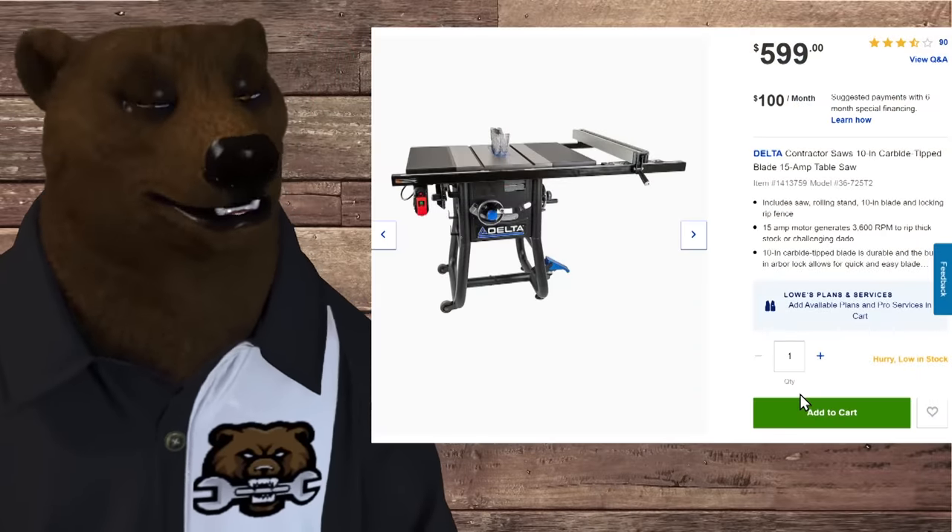Now let's say you need something a little smaller or you need portability — or as I often hear, you don't use a table saw all that much and need something you can get out of the way. Then what you want is a job site table saw — one of the bigger job site table saws. And as I always say, bigger is better. So this is the Metabo HPT that I've been talking about. This is currently listed at $569 — hold your horses before we get into that.